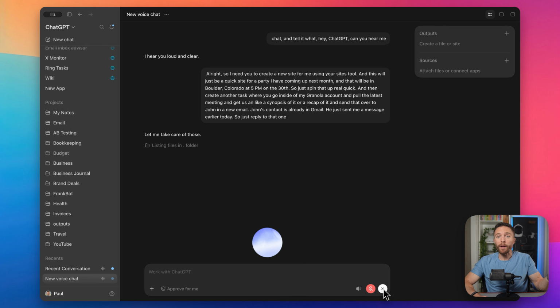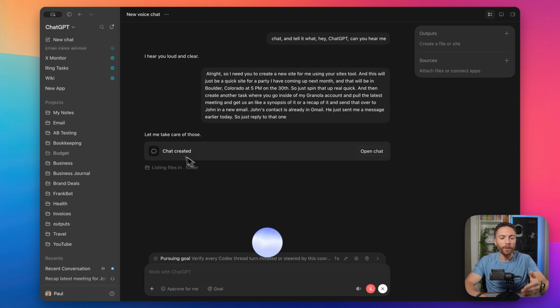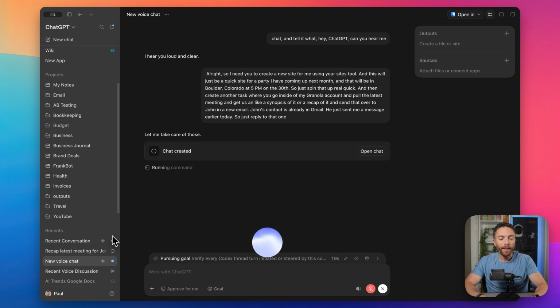And now it's just going out and doing those tasks. So everything that I've shown you that you can do inside of ChatGPT Work, it can do with voice mode. And you see here, the voice that I'm talking to is a delegator, and it's delegating this to other tasks. Here, it started a new chat that has the work that I want done for that meeting recap sent to John. So it's not all being done in this one thread. It's actually sending it out to other chats. And then this one is just really the orchestrator. So it's a really cool feature.